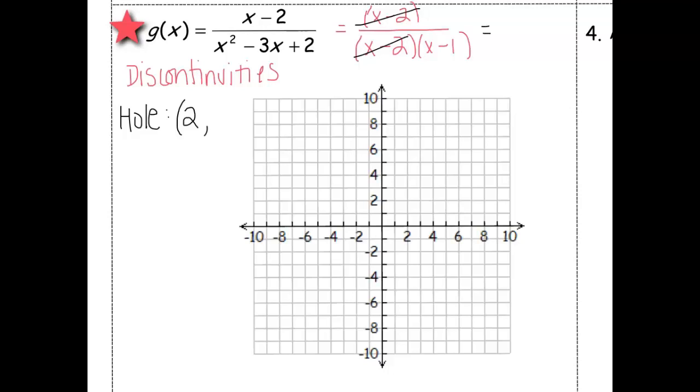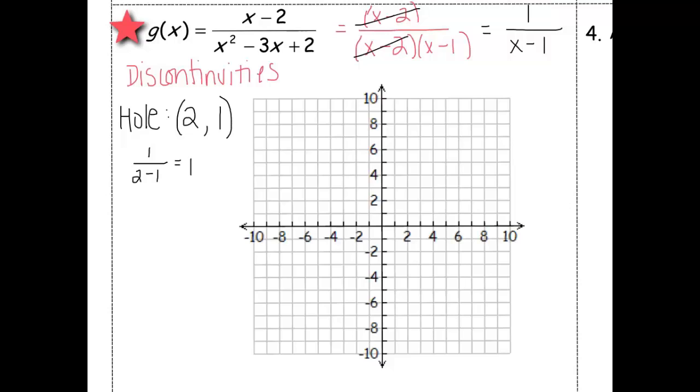I always like to rewrite my simplified function after I've canceled out that common factor. And it turns out in this case we get 1 over x minus 1. That is the function that I would like to use for the whole rest of the problem. I've already removed our discontinuity. So now I can find the y-coordinate of where the hole in our graph is by using our canceled function. If I plug in 2 to our canceled function, I get 1 over 2 minus 1, which is 1 over 1, which is 1.